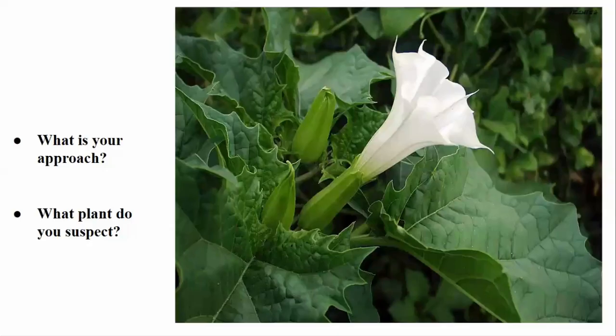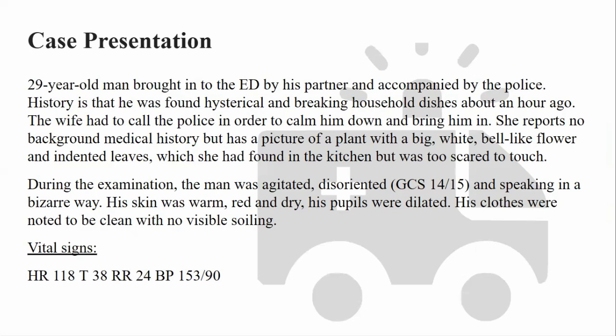Great. Excellent. So Claire has correctly identified that we are thinking anticholinergic toxidrome. We can see from the fact that he's pyrexial, he's red, he's dry, he's got this pupil dilation. They've mentioned that his clothes are clean, so we're not thinking any vomiting. So we're thinking more delayed gastric emptying. He hasn't soiled himself. And always the ABCDE approach, intervening accordingly based on what you see, and then supportive management. So you'd probably do a gas just to have a look at the fluid status. He is quite calm, even though he's a bit disoriented, so I don't think he needs benzos in this case.